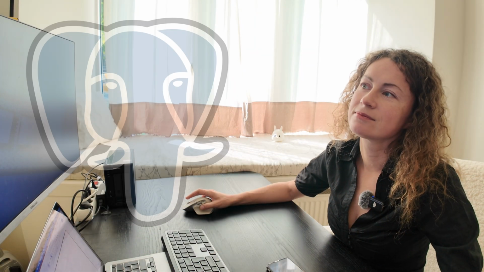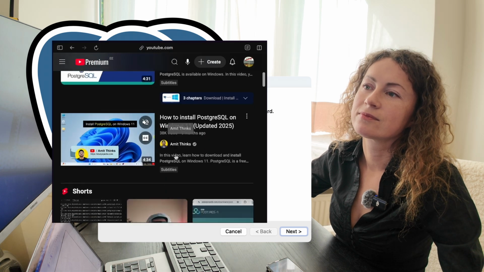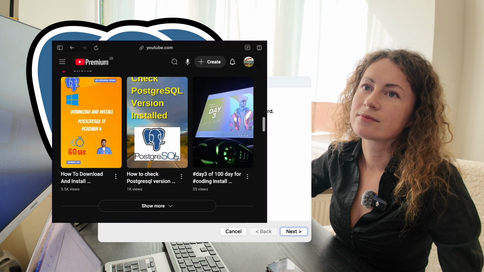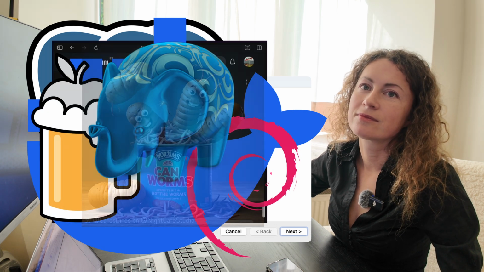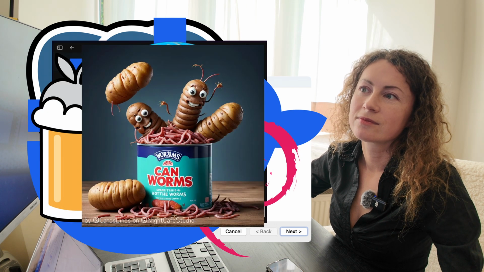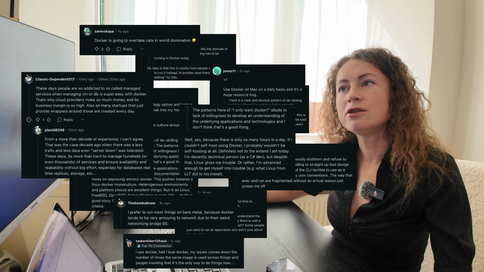I was about to install Postgres using a step-by-step wizard like in video tutorials, but then a developer friend said to me, just use Docker. I started looking at other installation options, and it seems I opened a can of worms. Now I'm confused and wanted to ask, which way is the right way? There are many strong opinions out there, but actually choosing the right way is a simple decision that takes into account the goal and the situation.